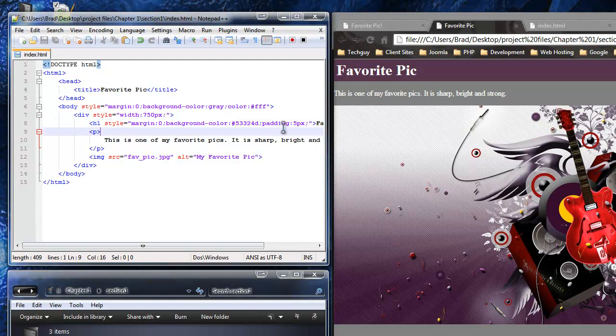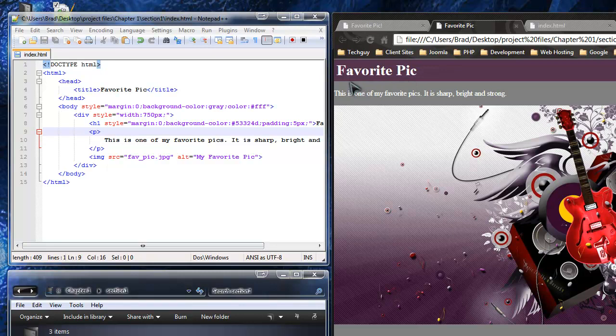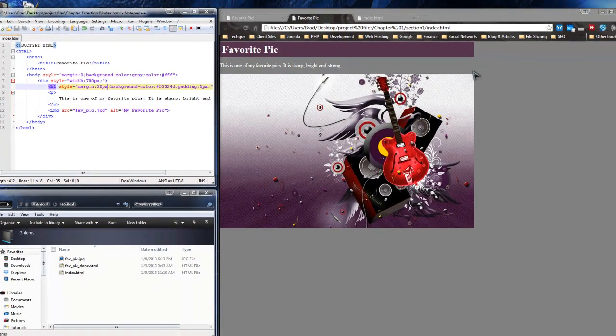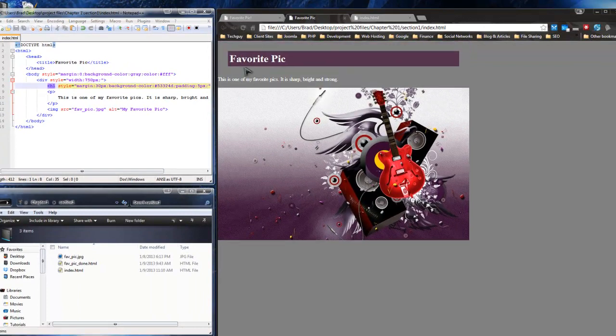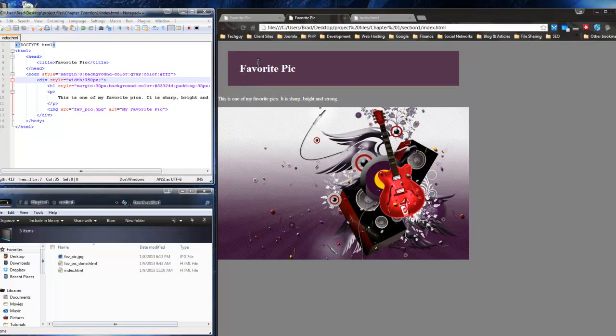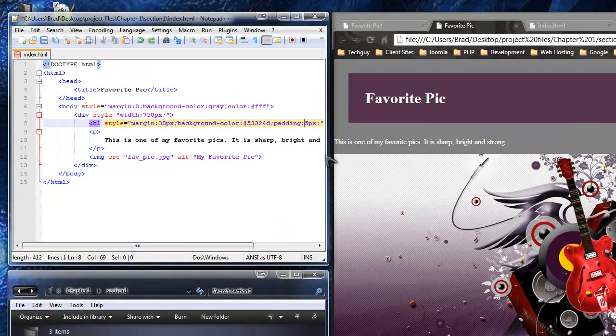Now the difference between padding and margin, I can show you right now, is that padding is from the edge of the text to the top of the div. That's the padding. Margin would be from the edge of the div out. So let me just show you if I added a margin of 30 pixels to the heading, you'll see it's from the outer edge out. Padding, I'll just add 35 just to show you. Padding is the inner spacing. So that's the difference between margin and padding. Let's set those back.